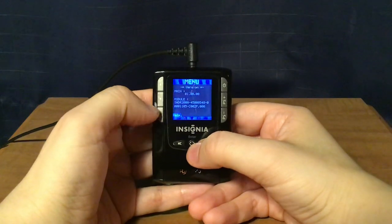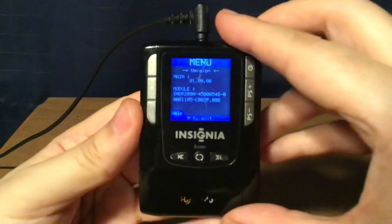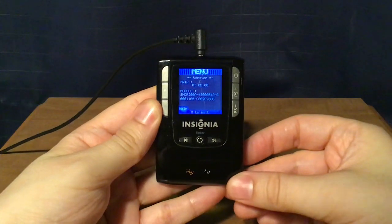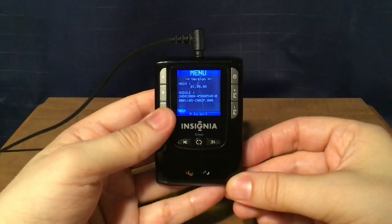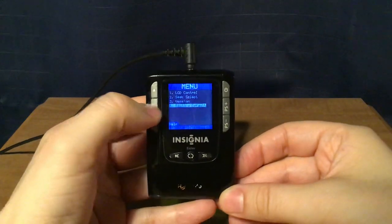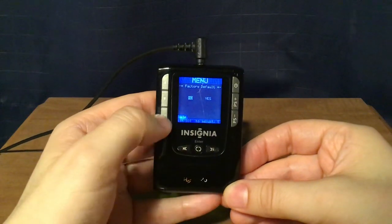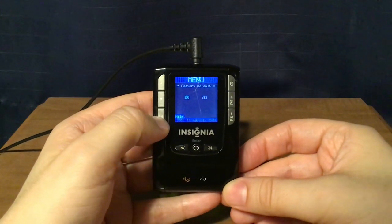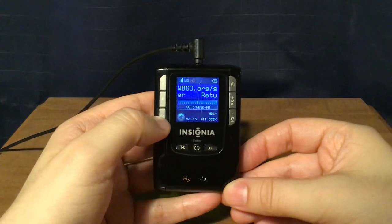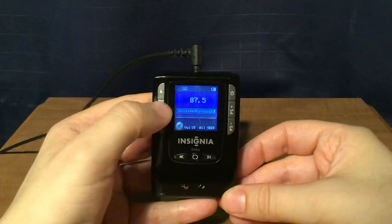Version, you might be able to read that. Let me see if I can, no, if I put it close up, you're not going to be able to read it. So you can pause and read the version here. I'll go back. And then the factory default option here, you can either go yes or no. I will not change to factory default. I won't do that. And that is all. So what I'm going to do next is the band scan.